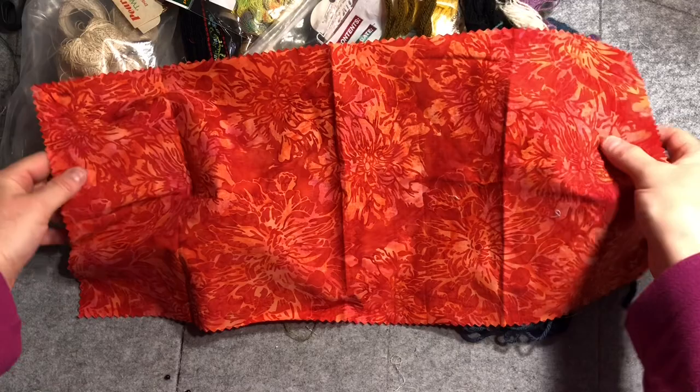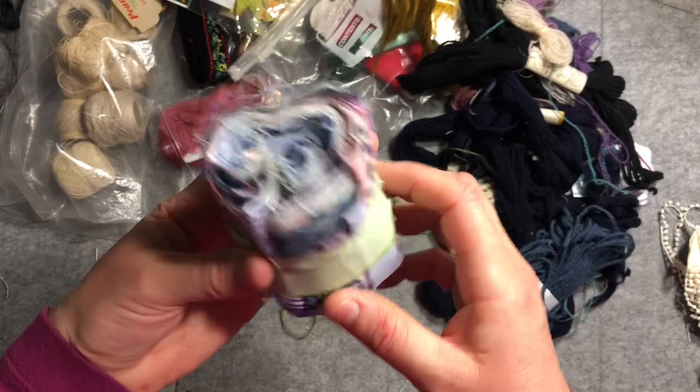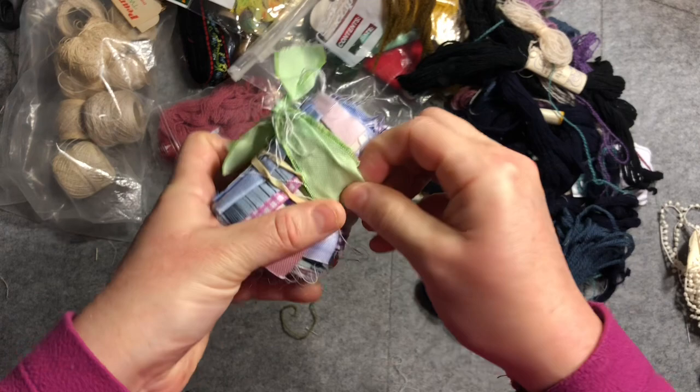Isn't that sweet? Again, just lovely printing with lots of color variation across it. Maybe they've used multiple colors of printing on the piece. And then not sure what, I can't even remember what this bundle was. I do remember seeing something with a card wrapped up with it, I guess, to give the sense of the size of it, perhaps.